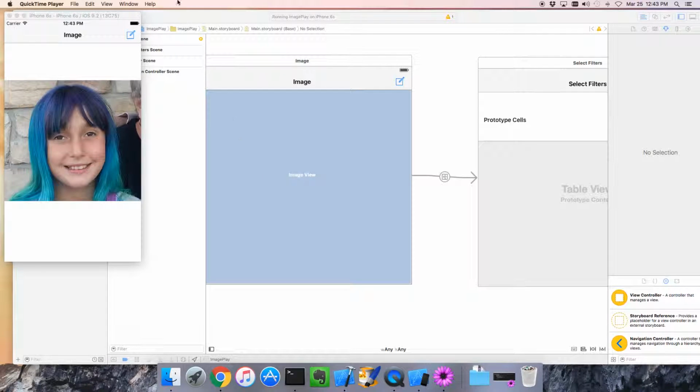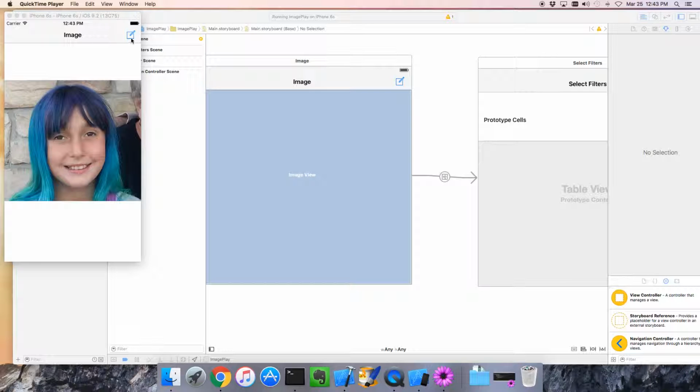Okay, welcome back. What I'd like to do at this point is make it easy to change between the original image and the filtered image. So to do that, I'd like to do a couple things. I want to change the title. It should either say original or filtered. And I also want to add a button for switching between the two. So if this is original, we'll see a button to go to filtered and vice versa. So let's make that happen.